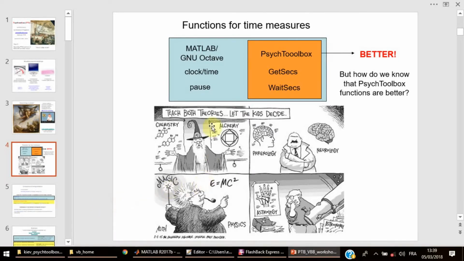We can examine some functions available in MATLAB or GNU Octave without any Psychtoolbox, which can do pretty well the job of setting and measuring time if you don't need sub-second precision. While in Psychtoolbox, after it is installed, you have specific functions which are more precise than the default MATLAB functions.